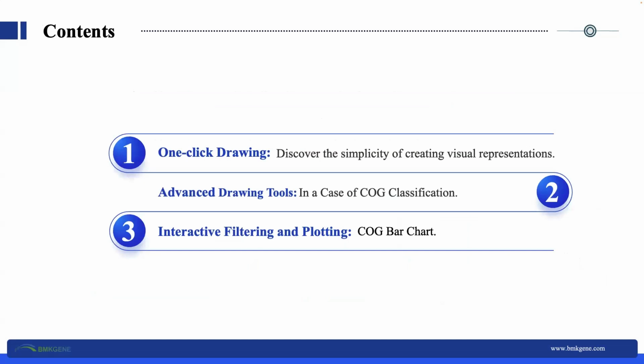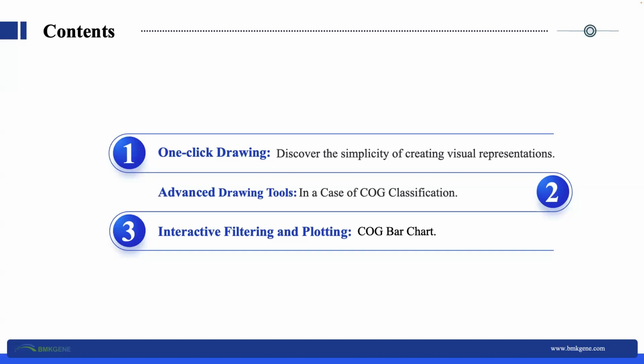In order to solve these problems, we have 3 topics today. First, I will introduce the one-click drawing function to you. You can get visualization results easily and quickly using this tool. But sometimes the image wouldn't suit your needs well.